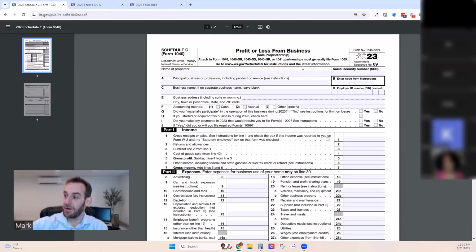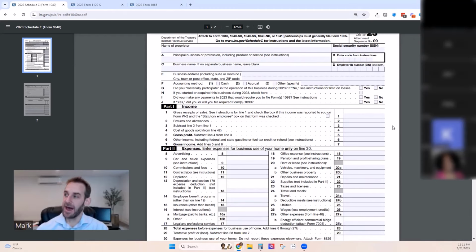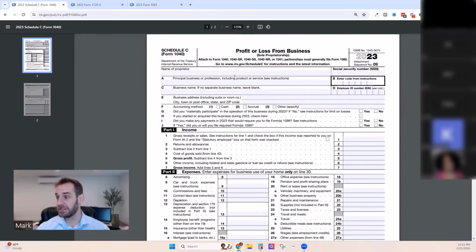So you don't have to go through and fill out this form like in the old days where you have to go through the instructions and say, okay, now add this amount to this amount. It's largely going to be automated, and it's going to ask you for inputs, and then it's going to calculate the output. So we're kind of going to be doing a hybrid. We'll be doing both. So let's just do an example.